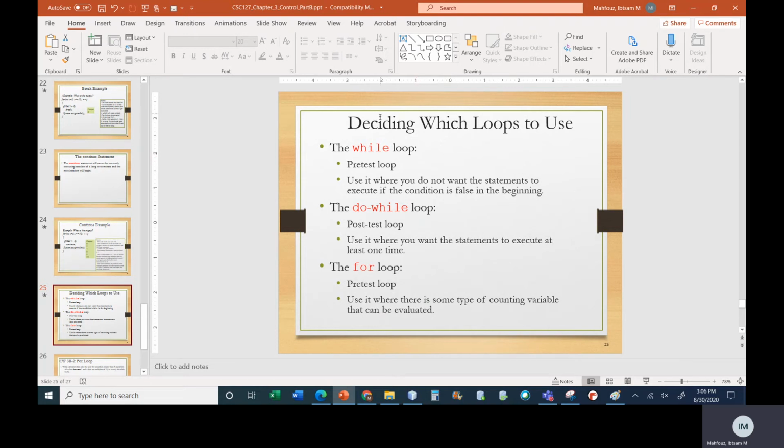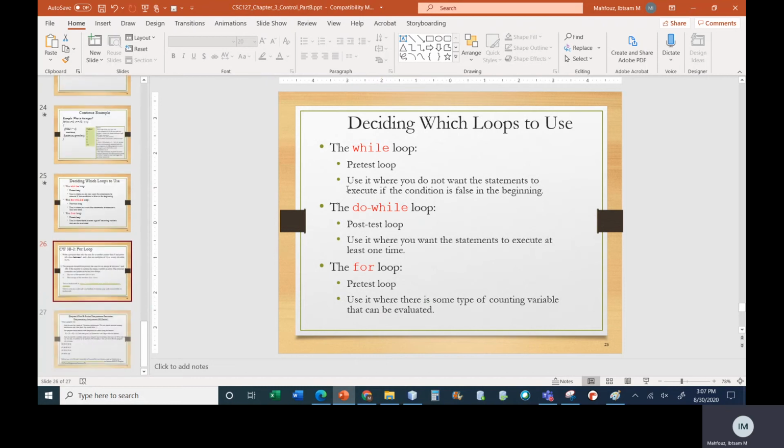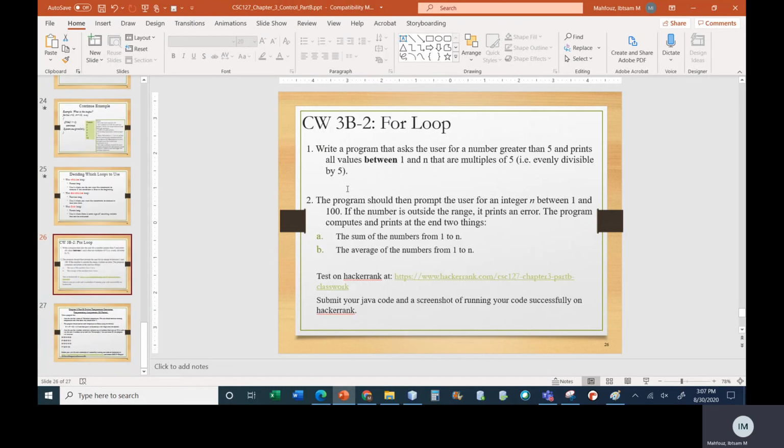So basically you can do anything with any of these loops if you needed to, but if you have code that you want to run one time, the choice usually is a do while. If you have a counting variable that's counting how many times I'm doing a task, or a variable changing from one value to another, usually we use the for loop, and everything else we would use a while loop for.